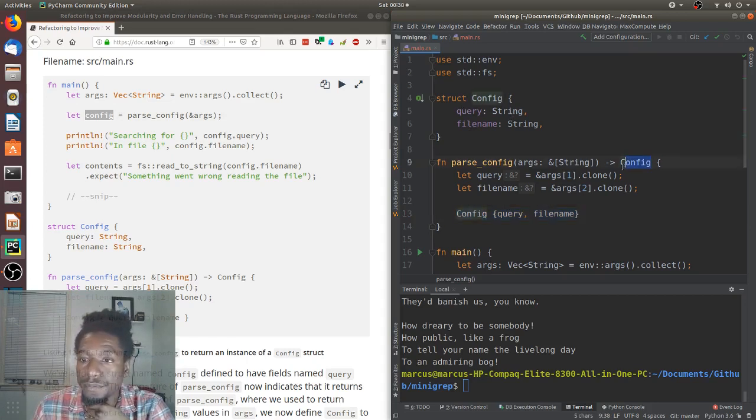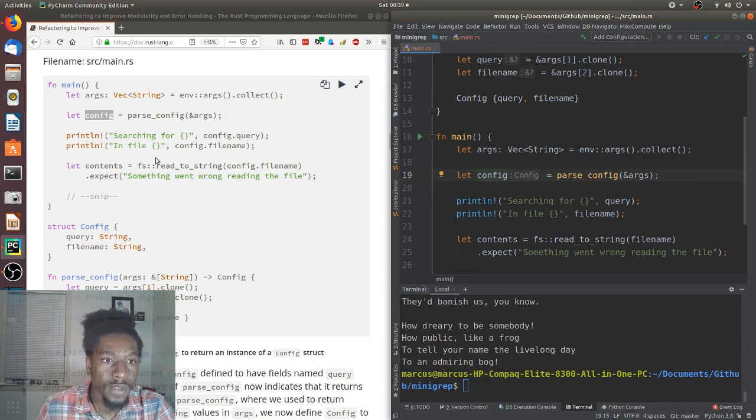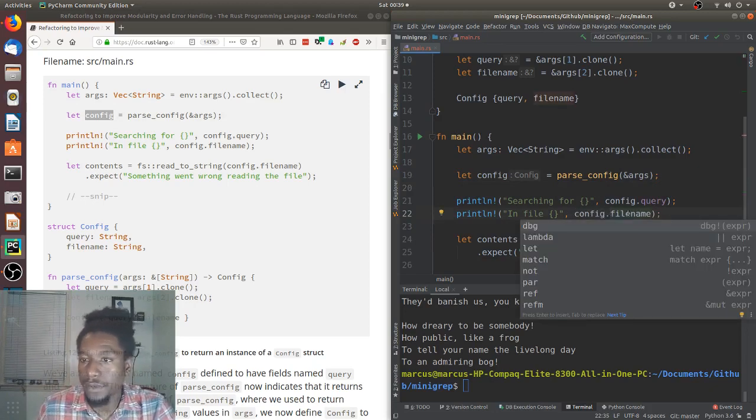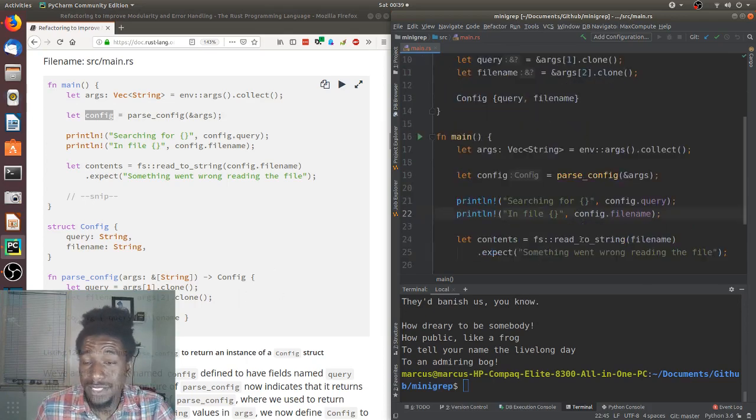And yeah, moving onward. Now we have to change this so it's config. Config. That's what they did here, right? And then we can call everything directly. So config dot query, as they have there. Config dot file name, as they have there. And given that, that's the only thing that changes to still work.